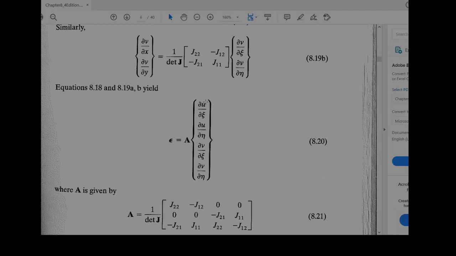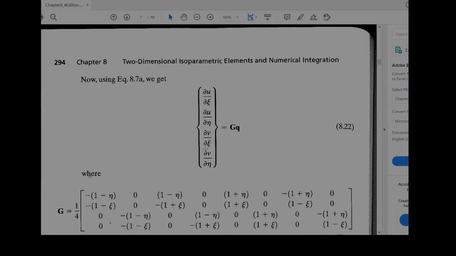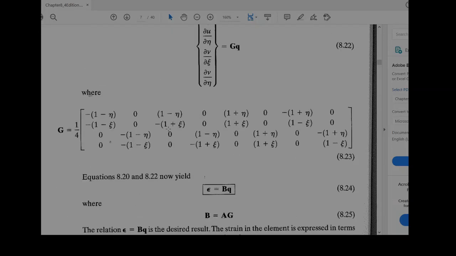Now we need to understand what this is all about. This is just derivatives of the shape function with respect to psi and eta. So we can write this as GQ, where Q multiplies the derivatives of the shape functions with respect to psi and eta. This is essentially what this G looks like for this Q4 element. Okay, so none of this is difficult. It's just following the complexity. It's not difficult, but it's complex. What I mean is you just have to make sure you follow the complexity of what needs to be in the right place. But all of these things, you know exactly what it's about.